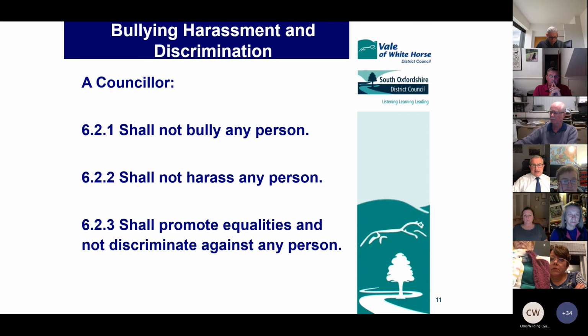In terms of harassment, the definition is taken from the Protection from Harassment Act, and it's conduct which causes alarm or distress and puts people in fear of violence. The legal test is it must be on 2 occasions to be a course of conduct. So what we always advise is that if contact from constituents starts to become something which is bordering on harassment, then clearly your council can take action. We will always give some advice in those circumstances.